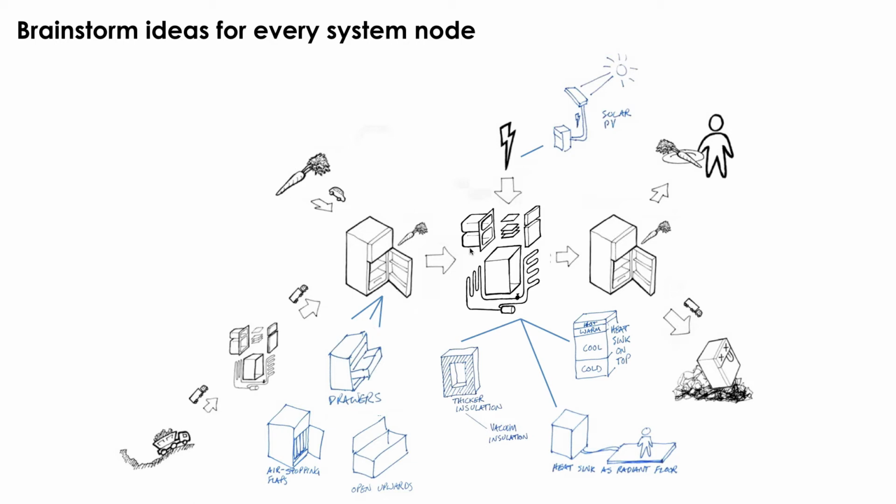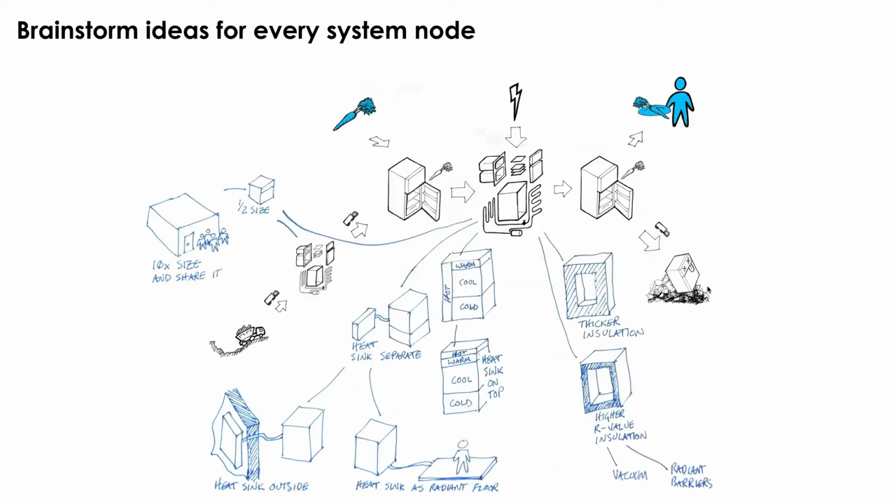So here we've got a bunch of ideas. You can see we've got several ideas for the bill of materials hardware. We've got several ideas for how the doors open and close. We've got one idea for electricity, but we don't have any ideas for raw materials or end of life. We don't have any ideas for transportation, etc. And so that means we need to keep having more ideas.